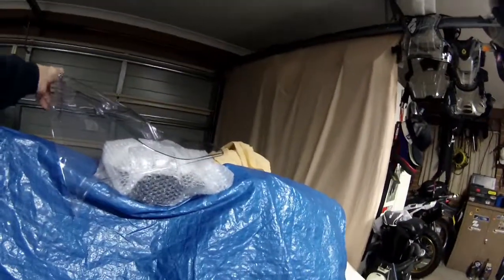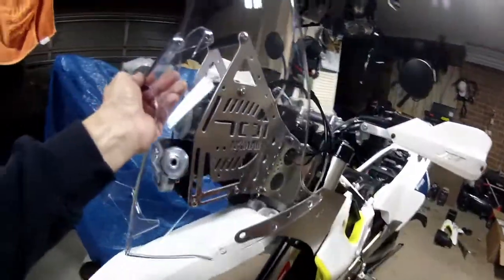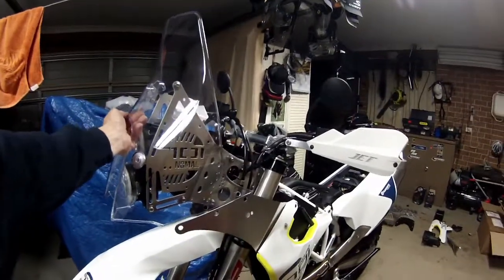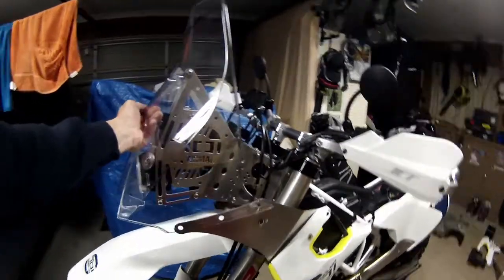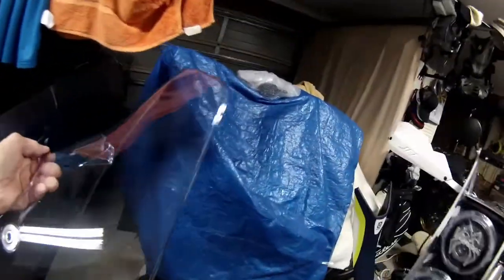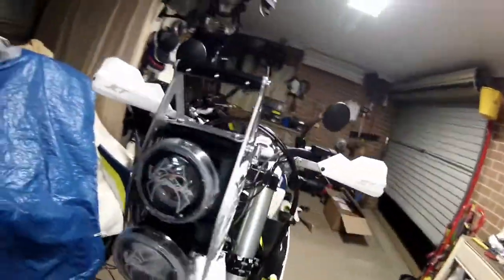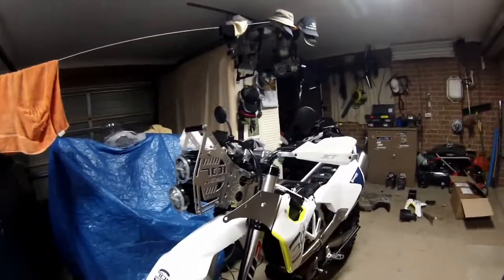All right, so that's it there, then the big screen goes on. That goes on the outside and bolts onto there, basically, to give you an idea how it goes. It's a fair bit of wind protection, it's huge actually. So yeah, I've been mucking around, taking my time, and I reckon it's a 2-day job. It's taking me 2 days anyway, and I'm still not finished yet.